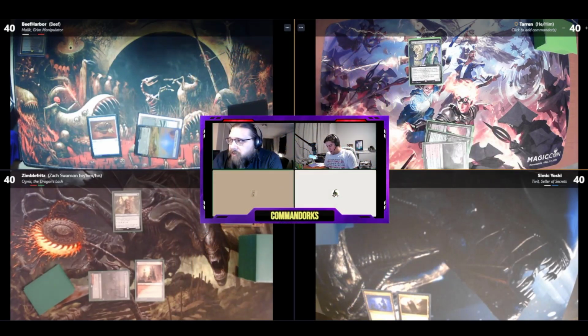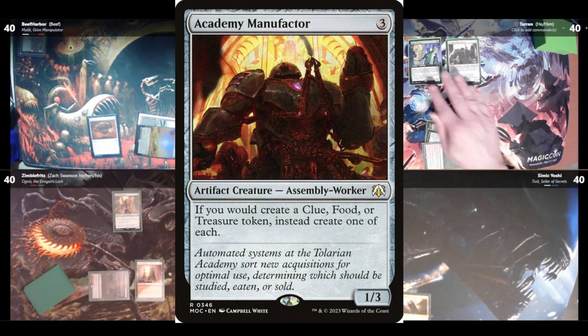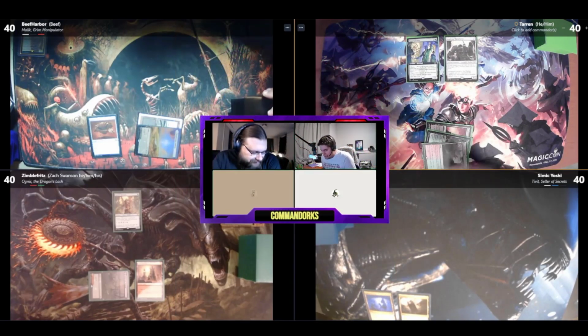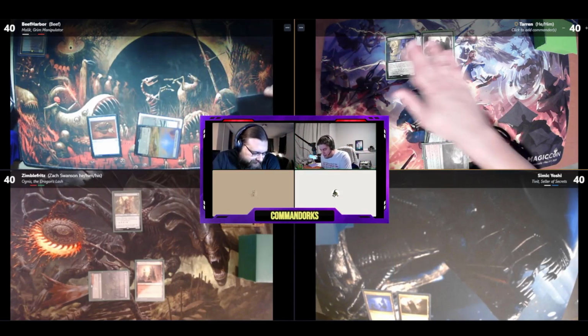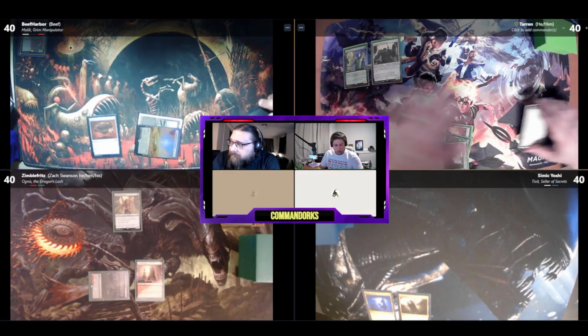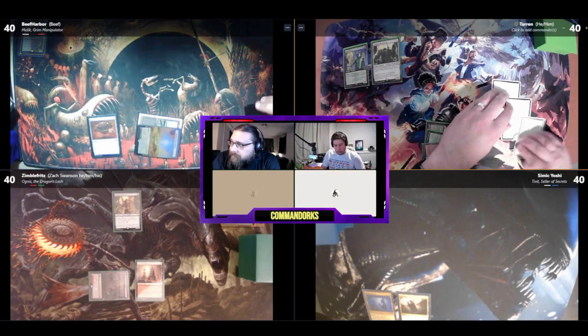And we'll pay 3 for Academy Manufactor. That bad penny is back again. Okay. So, ETB trigger from Gala Greeters. I'm gonna choose to create a tapped treasure token, which means a tapped clue and a tapped food.